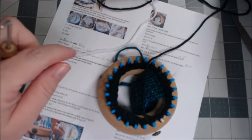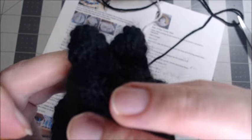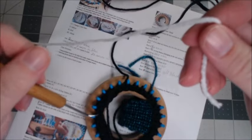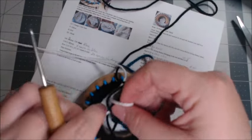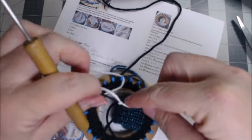Okay, I have done my 2 feet, and if you're wondering what they look like, this is what they look like. If you can tell, black yarn makes it hard to see. Okay, what we're going to do is we're going to add our white. And remember that the front section is your white section. This is your black. So all you've got to do is keep that in mind. Wherever your tail is, that's where the back is.